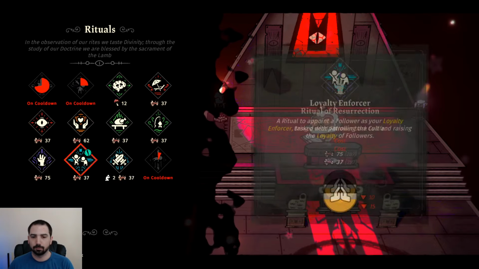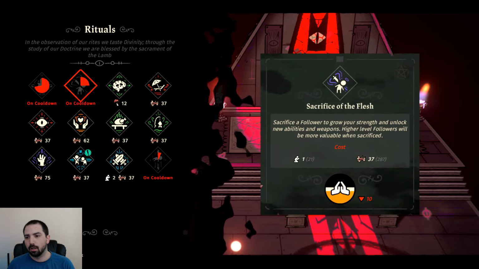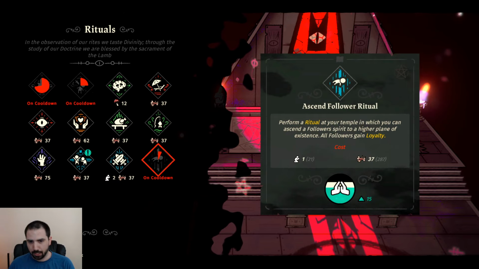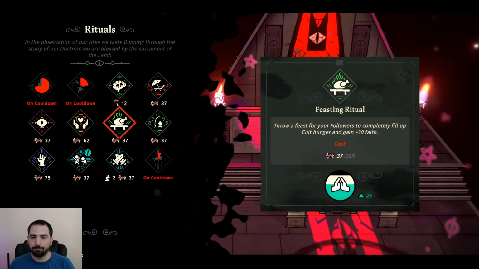These are the ones I have. But the ones I think are the most important are Sacrifice, Fighting Pit, Ascension, the Ritual of Fish, the Fishing Ritual, and then the Feasting.